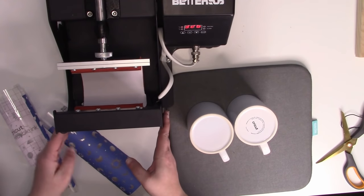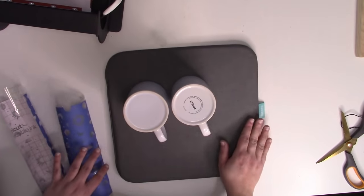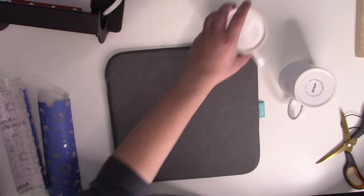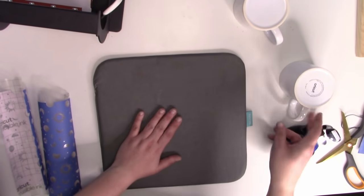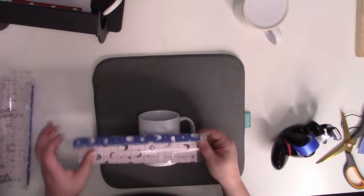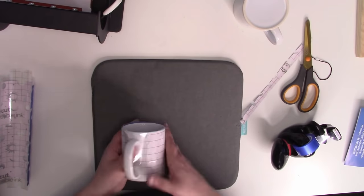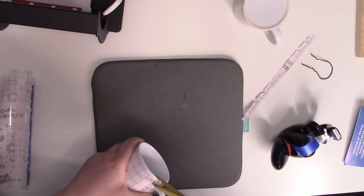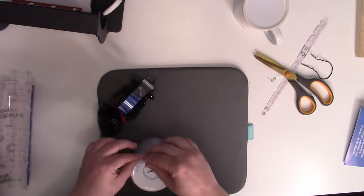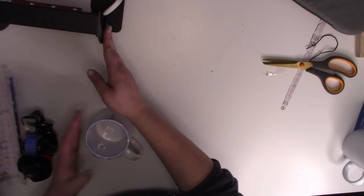Now, I'm going to slide this out of the way so that it's just a little out of the way, but it does get pretty warm. I can feel the heat radiating off of it already. So I'm going to go ahead and apply the images to our mugs. I do find actually this heating mat is super helpful. It doesn't let the mug roll around as much. So I'm going to go ahead and slide this over.